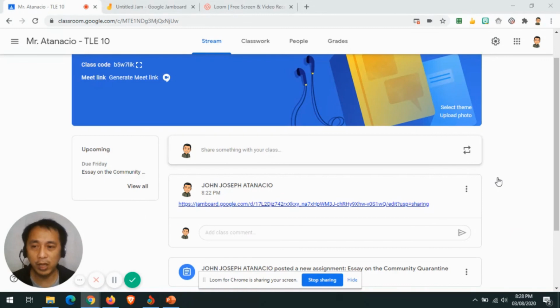And meron pa po tayong dalawang similar na apps with Jamboard. Nandyan din po si Siteboard at saka si Google Canvas. So lahat naman po yun ay free. Pwede po nating ma-explore. Meron pa pong mga iba, pwede nyo pong hanapin, tapos pwede nyo pong i-suggest sa mga kapwa natin online teachers po ngayong school year.